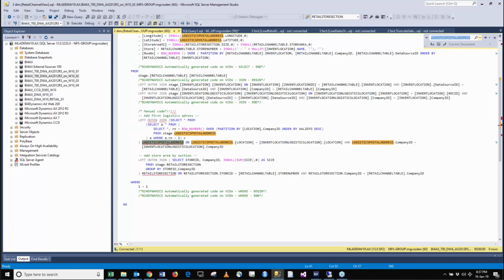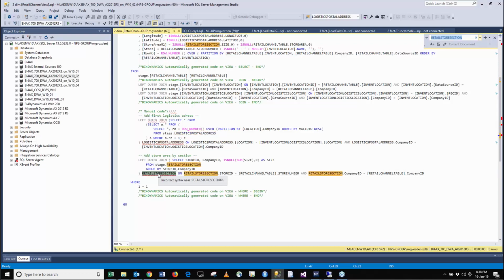Actually, what this is doing is giving the first location, longitude and latitude, for the first address of the store. So the script is not a complex one, but we could not do this with the Wizard.